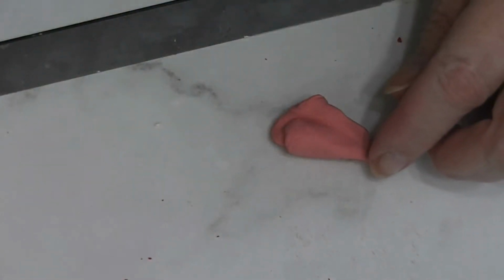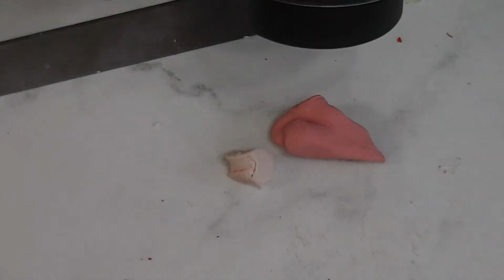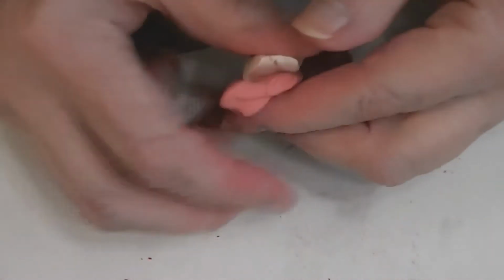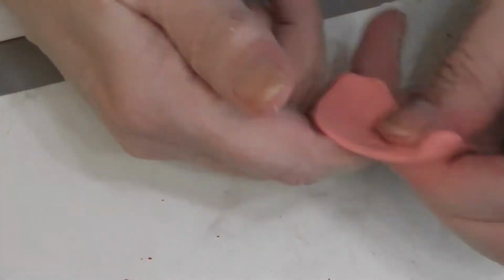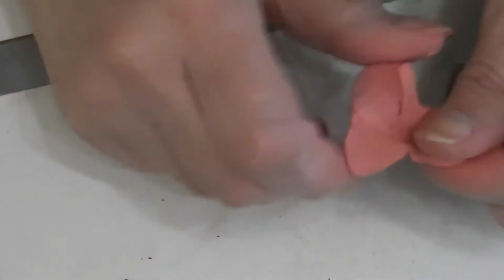Now for this one, I'm going to take that same beige that I had earlier, and I want to add just a little bit of beige. Let me quickly take a picture of this. Just wanted to quickly get a picture of that for the blog, that way you guys can kind of get a visual of how much I'm adding. And this will then become our ham.